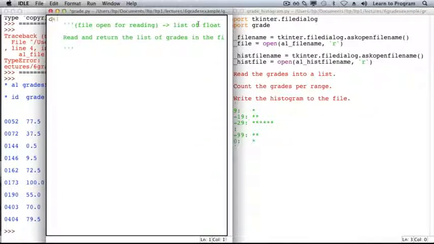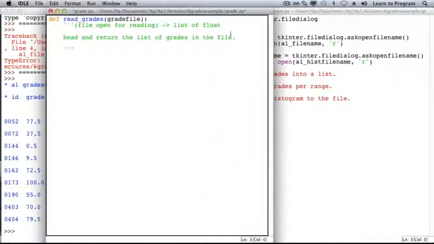Well, I need a header. Read grades is what I'm doing. It's a nice verb phrase, and I'll call this grade file. So now I can finish up my docstring: grade file. There we go. I need to know that this file is in the right format.